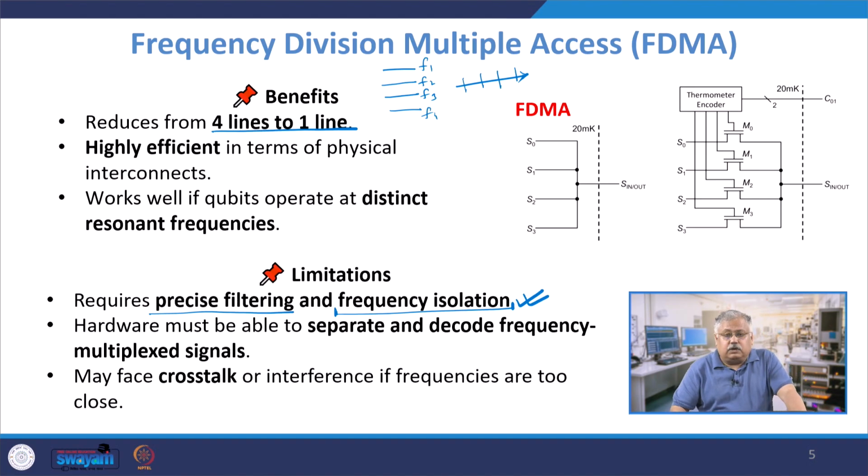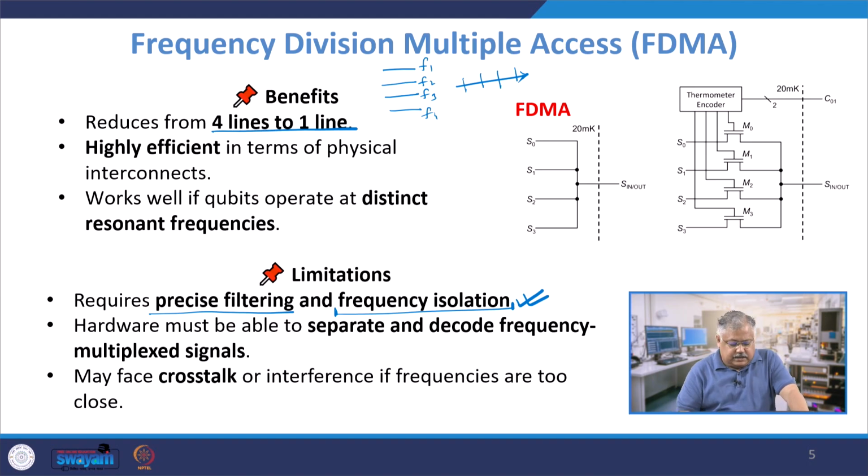Then you need to also understand that these multiplexed signals, when they are received at the receiver's end, need to be demultiplexed, right? And you should be able to retrieve back the values of the frequencies F1, F2, F3 and F4, right? So two things happen in this case. The first thing is, at the signal generation end, you need to multiplex it. Once it goes through the interconnects and reaches the receiver end, you need to do a demultiplexing and try to retrieve back the original frequencies.